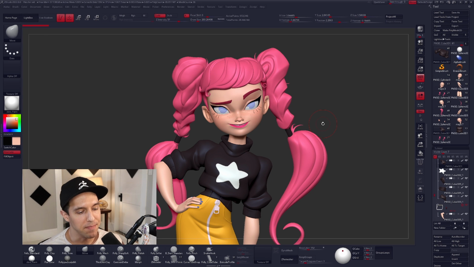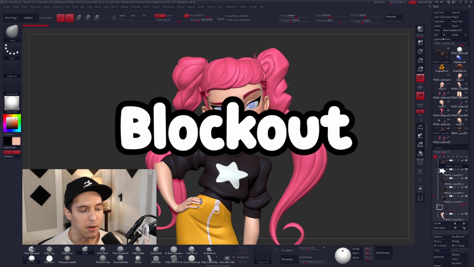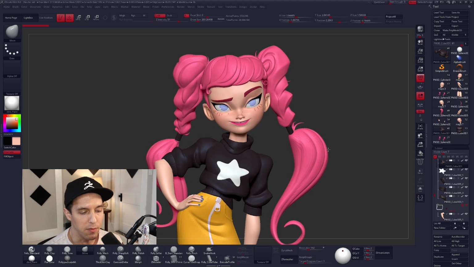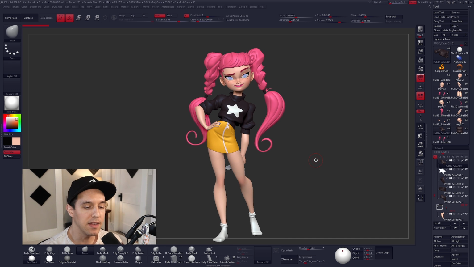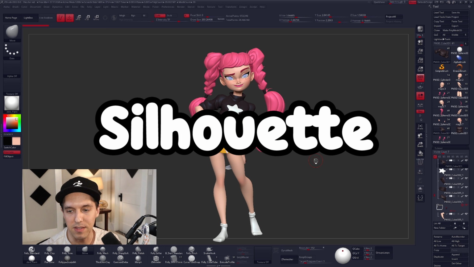Okay, let's get right into it. So the first step of my 3-step plan is block out. Many of you have probably heard of block out before, but maybe didn't understand exactly what it is. And if you did understand what it is, I want to clarify that and give some tips within that space. Specifically, 3 tips that we're gonna look at, starting off with focusing on silhouette.